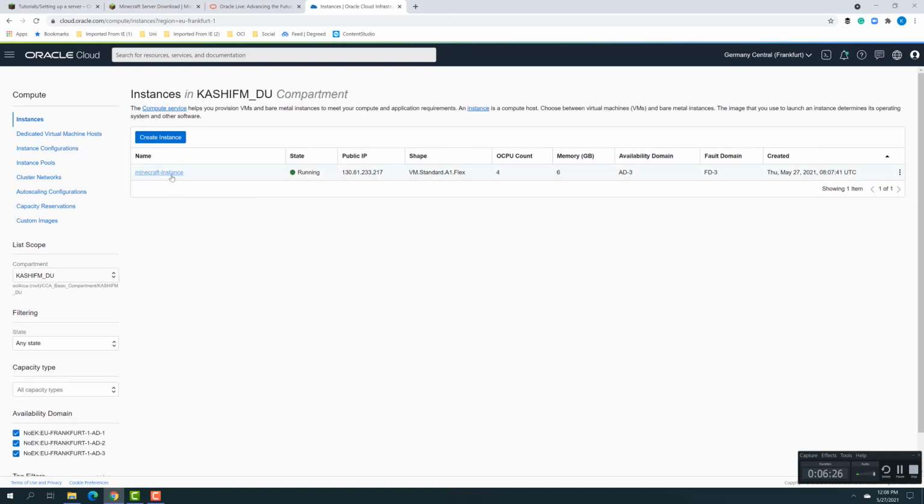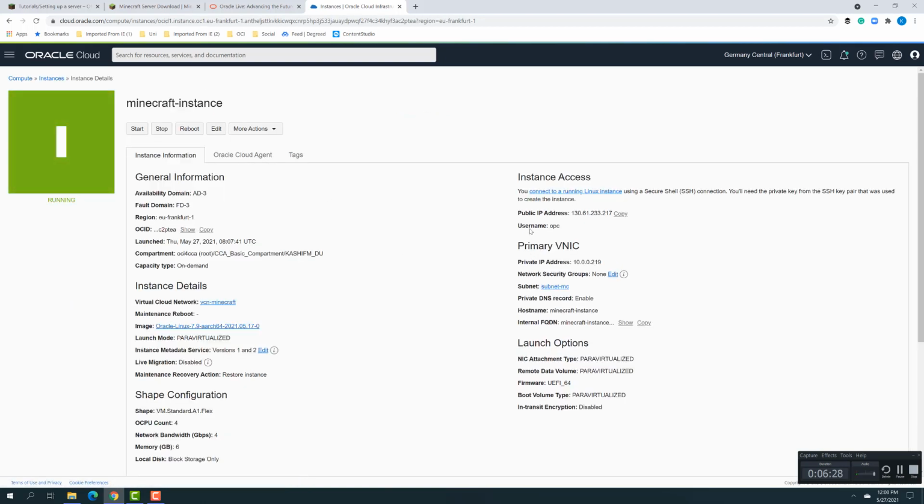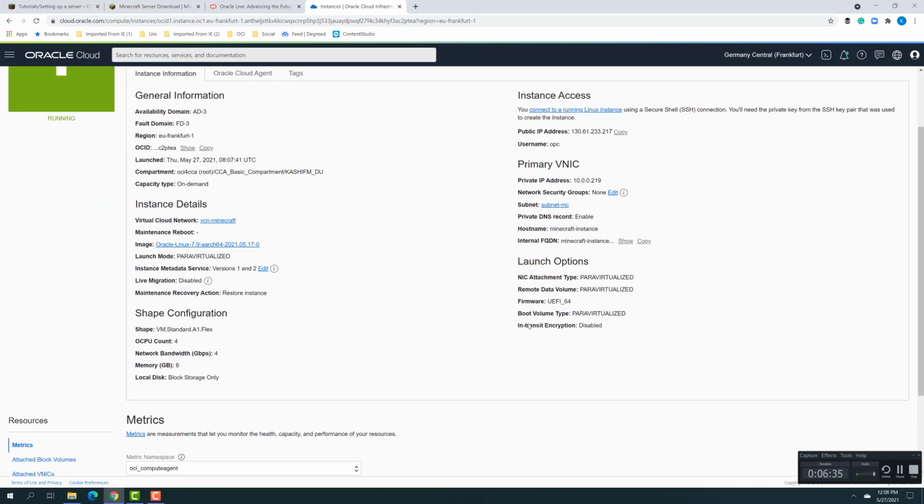Okay, so the instance is running. If you can see from here, the instance is running. So instance success, this one, public IP address and all that. All right, so we got it now. So now what we will do, we will go back and access the public IP. We got the instance. Now we need to install the Minecraft, right?